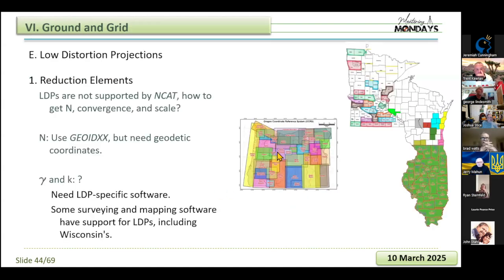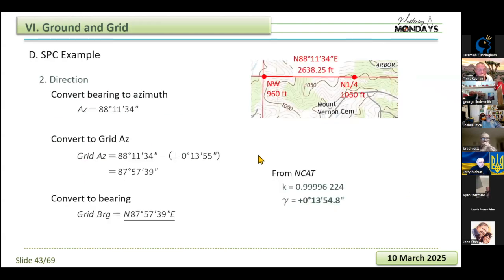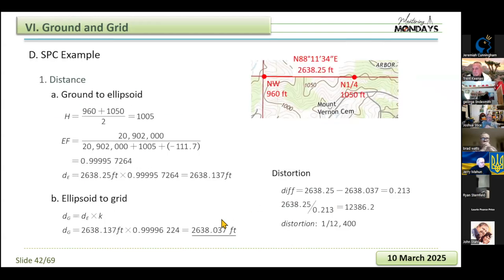Now, when we talk about low distortion projections, are there any questions on that? I went through that quick, but it's pretty straightforward. It's all systematic, and a lot of times your software does that for you. In some software packages, when you set it up, you give it a coordinate system. You can tell it an average scale factor or an average elevation factor to use and all that kind of stuff. If you can avoid that, avoid it. Let it generate for you based on positions and that type of thing.